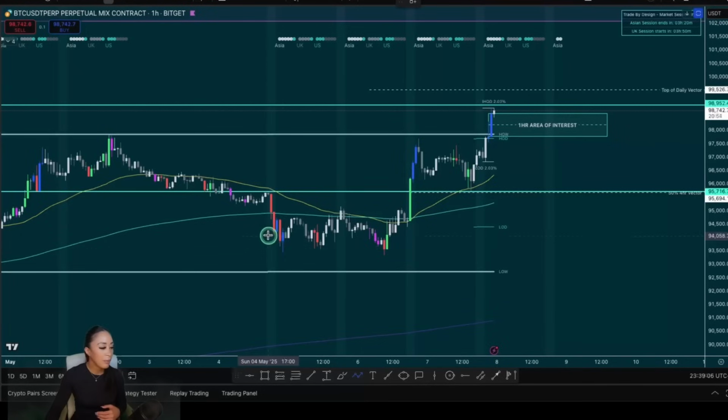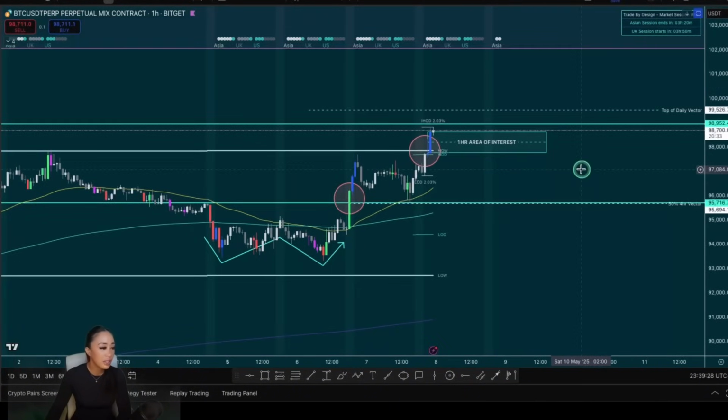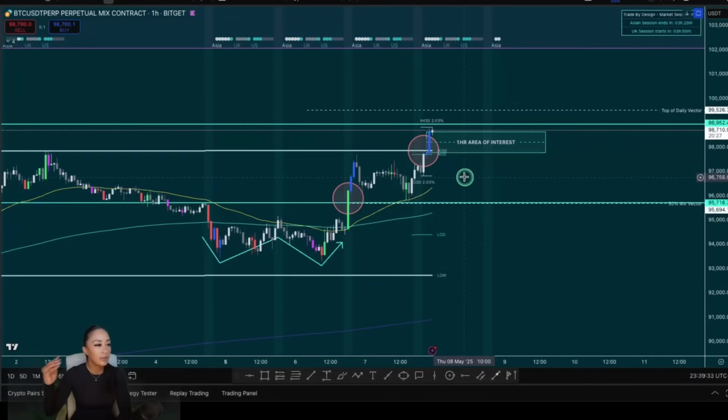On the daily time frame, I mentioned a final damage M formation, which is where the second peak is higher than the first peak, and in this case we have a final damage W formation. If I am to count my levels here, I have a rise level 1, and this here would be my rise level 2, potentially still in progress, which means I should be looking for a rise level 3 on this time frame, which may look something like this.